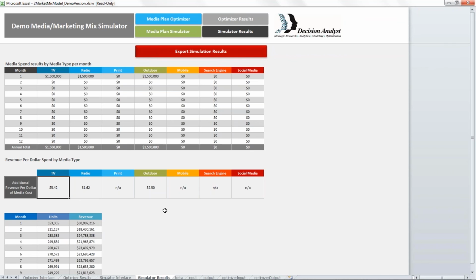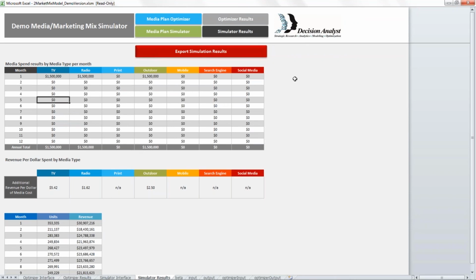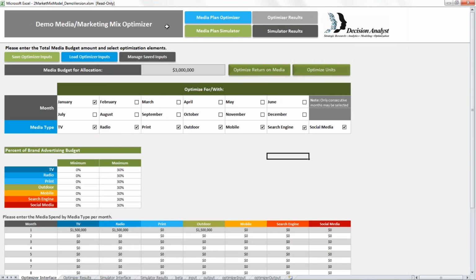If we want to save this, we can always export it and save it as a particular workbook under a name. In addition, I'm going to copy these in order to paste them in a moment over in the Media Mix Optimizer. We can navigate to the optimizer, which is a nonlinear programming hill climbing algorithm. Again, here we have buttons just to make things easier. We can load a base case, for example, which loads the base case of a previous scenario. The first thing we would do to run an optimization is to select what months we want to optimize over and what media we want to input, which we can do right here.